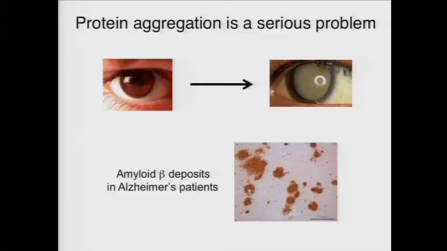Now, here's a slice of the hippocampus from an Alzheimer's patient, where instead of a very clear slice, what you see are these large protein deposits or aggregates formed by a protein fragment, the amyloid beta. And although the field is still debating which form of these aggregates is actually causal to the disease, most of us have agreed that the process in which this amyloid beta protein aggregates to form these large structures is highly toxic to the cells and kills a lot of our neurons, which is intimately related to the onset of these diseases.